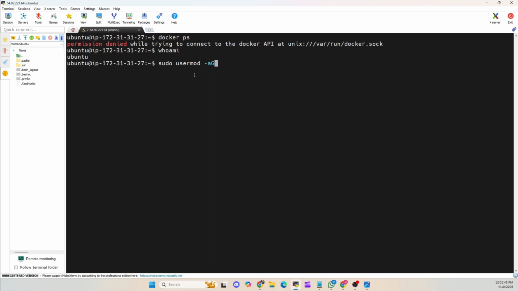I add the ubuntu user to the docker group. That's why I use this command. Mention the docker group. And who is the user? I input the running login user, that's why I use the variable.